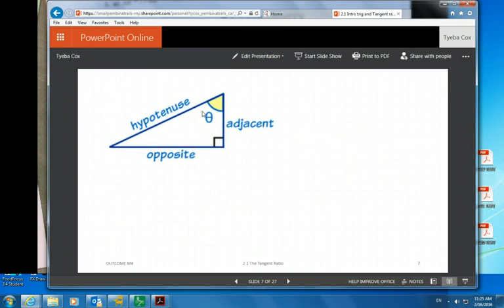Now, if I have my theta up here, my sides are going to be labeled differently. So the opposite is going to be now down here. My adjacent is over here. And my hypotenuse, that's always across from this 90-degree guy, if you're looking for a reference point for that. So the opposite is opposite to theta, and the hypotenuse is opposite to this square.